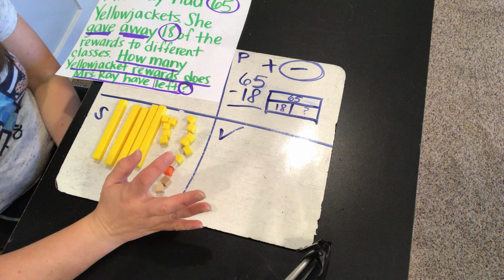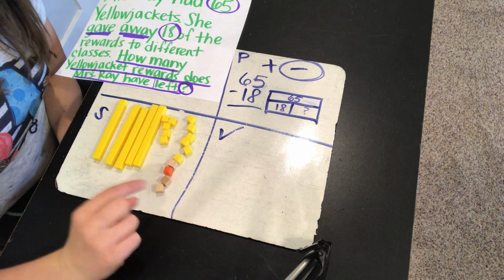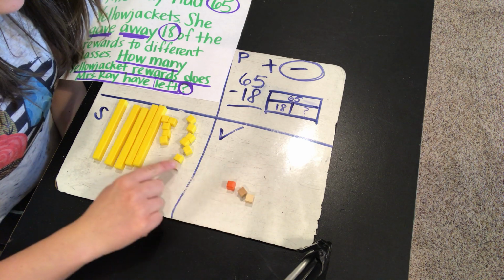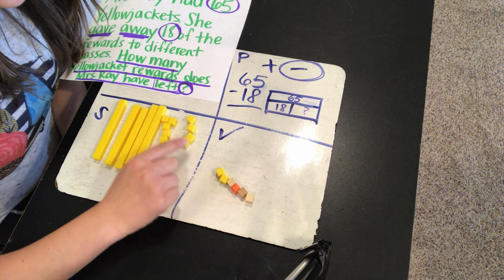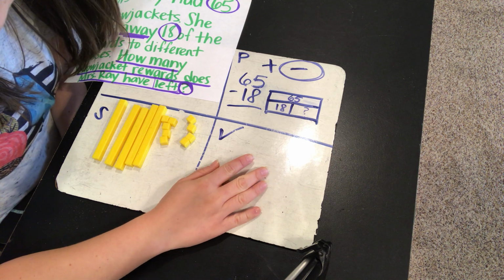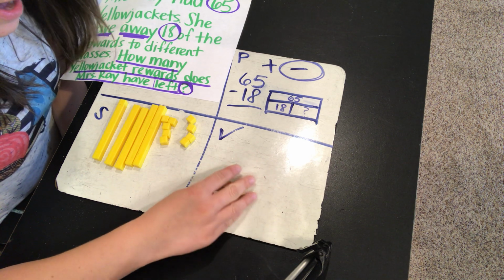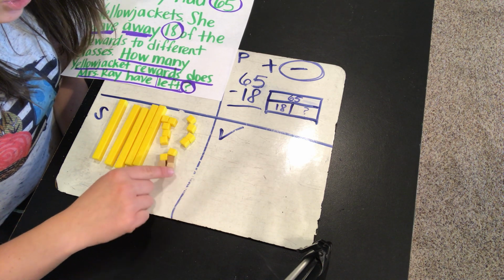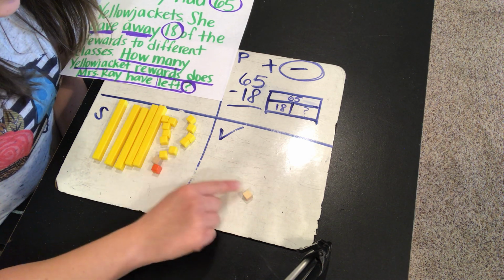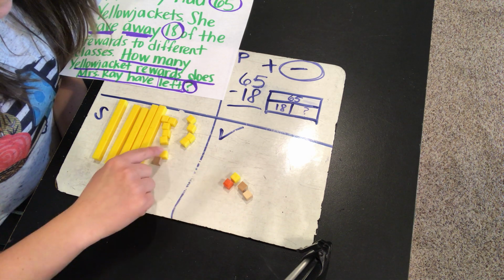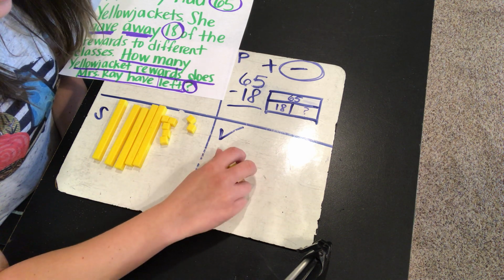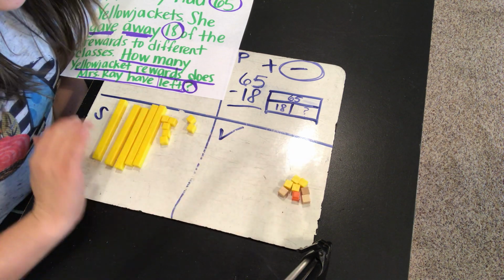All right, now let's try to take away 8 from our 18. 10, 20, 30, 40, 50, 60. What am I doing? What did Miss Clark just do? I was counting by 10s. These aren't 10s. My goodness. These are 1s. Let's try again. 1, 2, 3, 4, 5, 6, 7, 8. Okay, here now I'm able to take away 8.